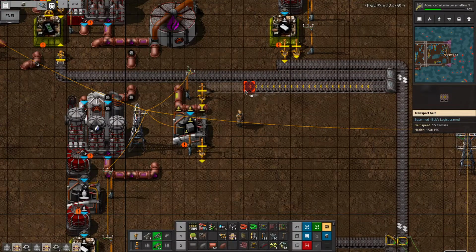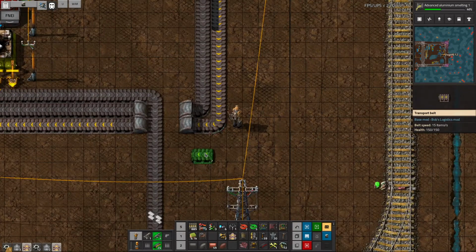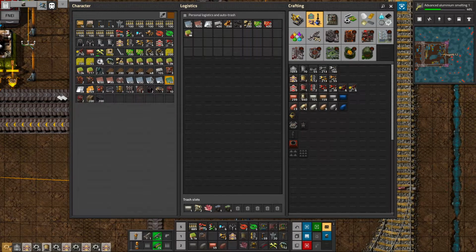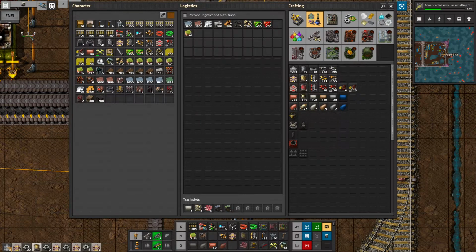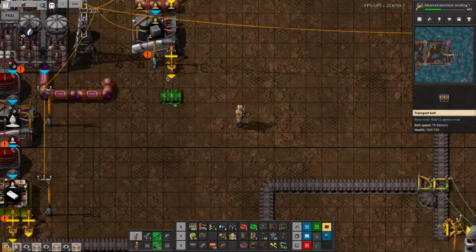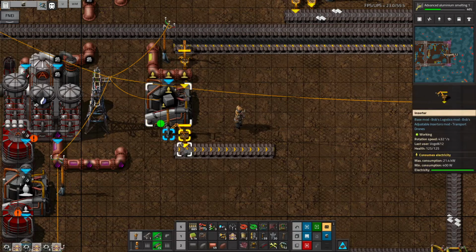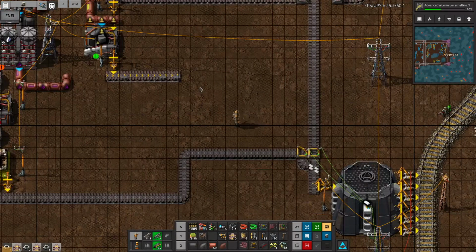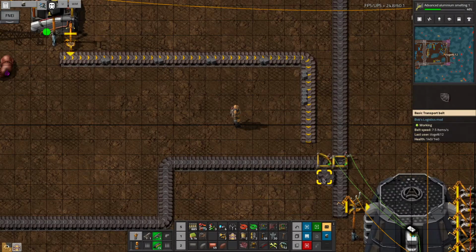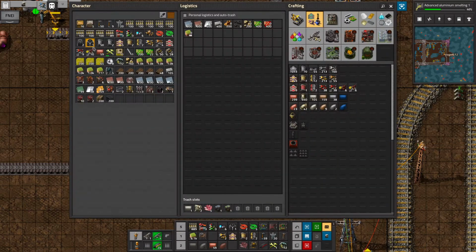Oh, come on. There we go. And there we go. Cool. Might just upgrade that. Right. Yes. Okay, so that's where we're gonna make our solid fuel. Thank you. Good. So we're making solid fuel, and we need to output that. I don't like that. Let's do this slightly differently.